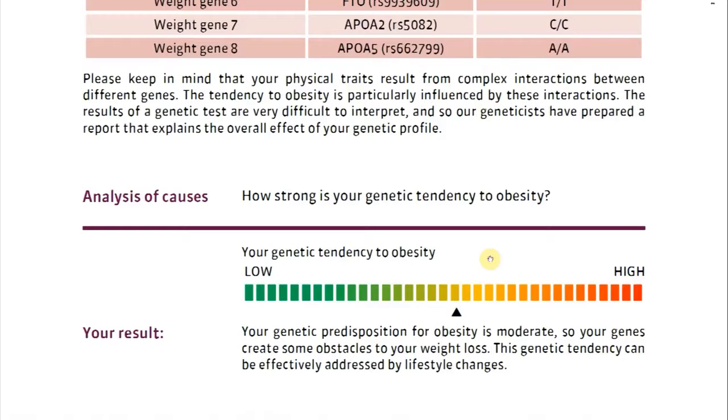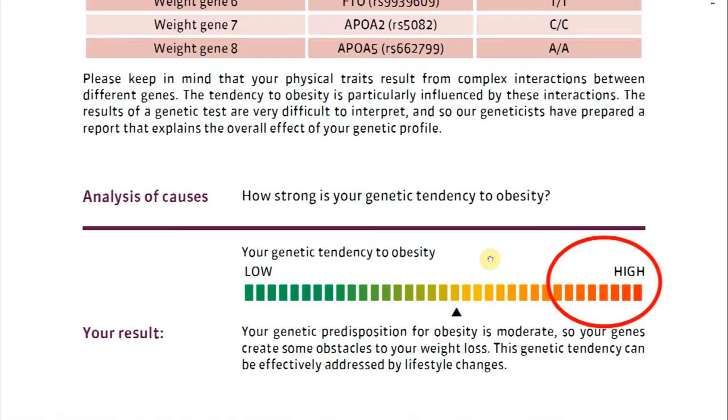Now, this arrow here will show you where you are situated. So do check your own booklet where your arrow is, because it will likely be different than the one that we have in the report here. So some people have a low genetic tendency for obesity, which means the genes would give you, in case your arrow is in this position, the best chances to have optimal body weight and maintain it. It's only your lifestyle that's the problem. So that's good news, because your genes don't make it difficult for you, and you just need to change your lifestyle to suit your genes to be able to lose and maintain weight.